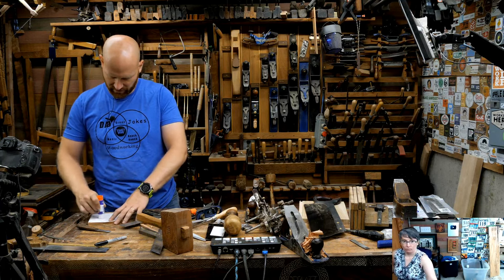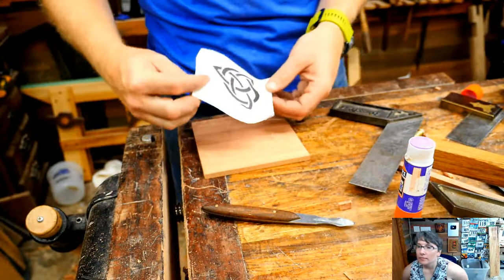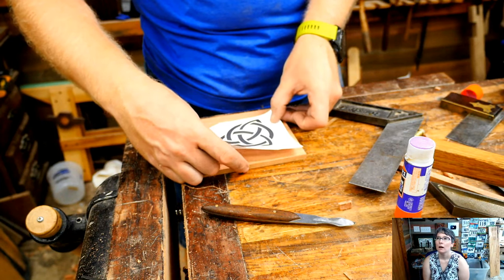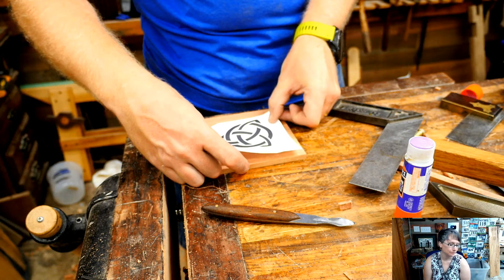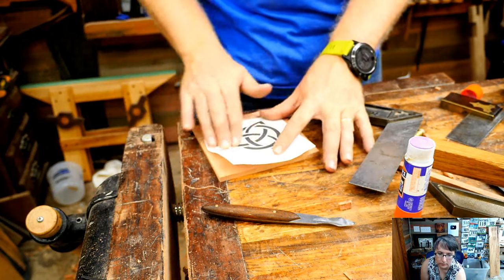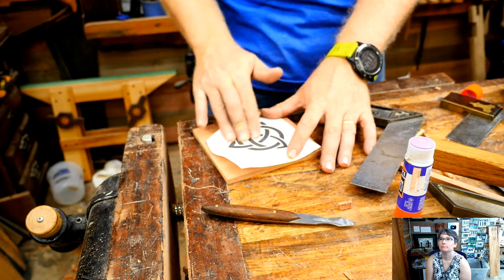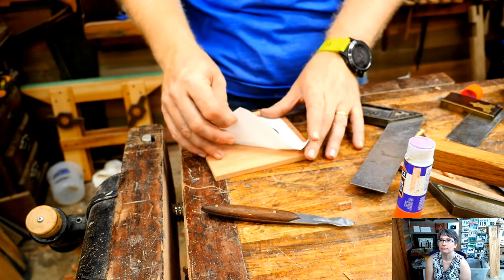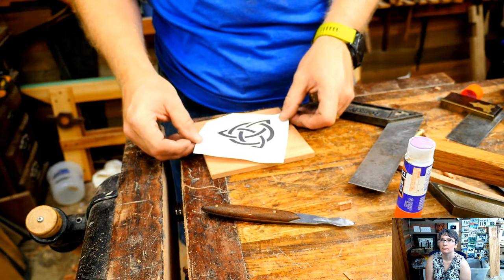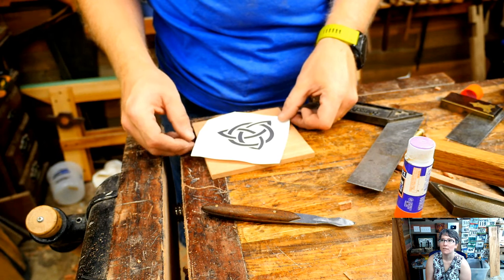So I'm going to put some glue on there with the glue stick. And then now that I've got that center line, it allows me to even it out. And we're going to put it right about there. I'm bribing with Lunchables right now. Nope, don't want to do it that way. I want to do it that way. Let's do it that way.